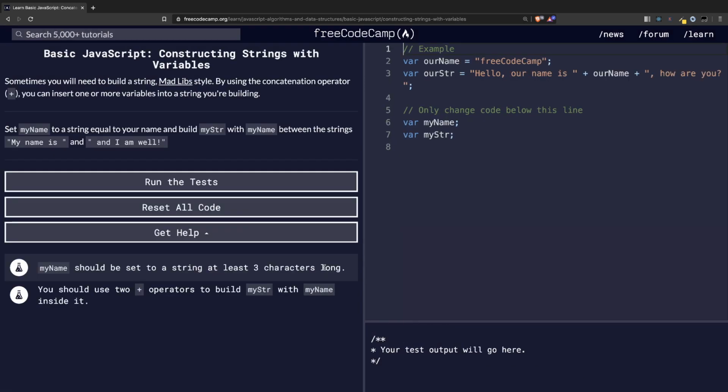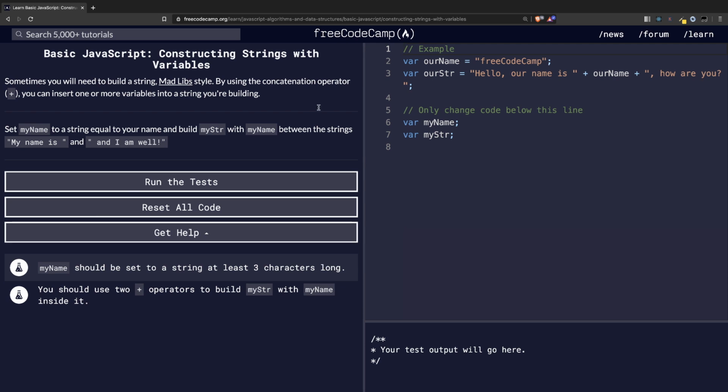Good. Next, constructing strings with variables. Okay, sometimes you need to build a string mad lib style by using the concatenation operator. You can insert one or more variables into a string you're building. Okay, perfect. So basically what we can do now is we can have variables and we can put them inside our strings by concatenating it.